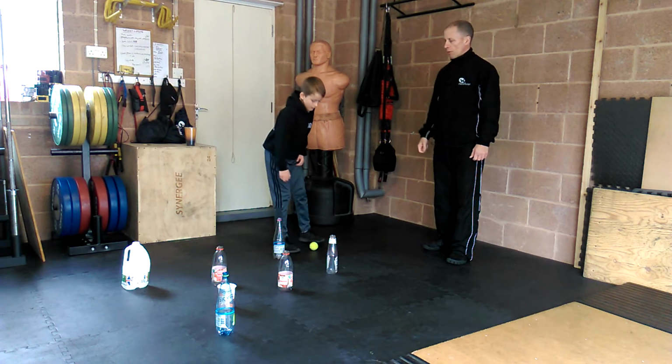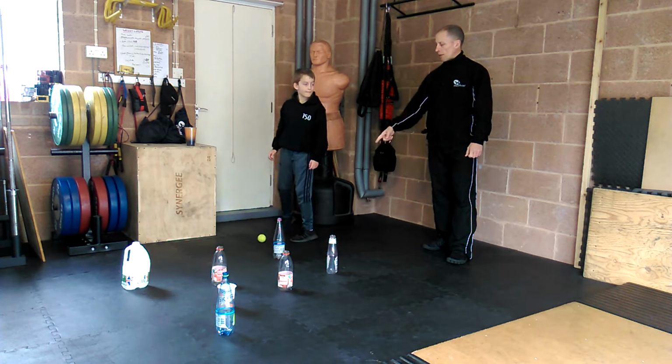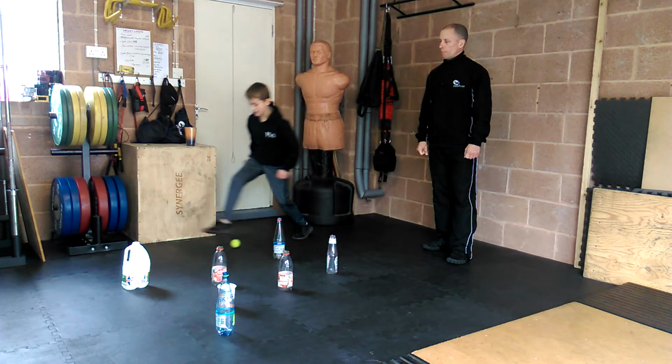Okay, Jack, do you want to go around? See how fast you can go around. Ready? You're just going to go around the outside and come back to that starting point. Ready? 3, 2, 1, go.